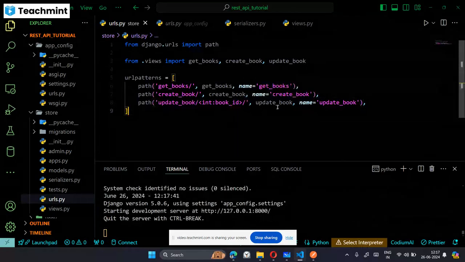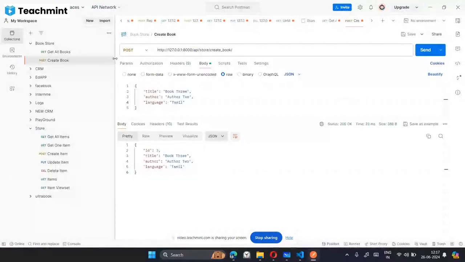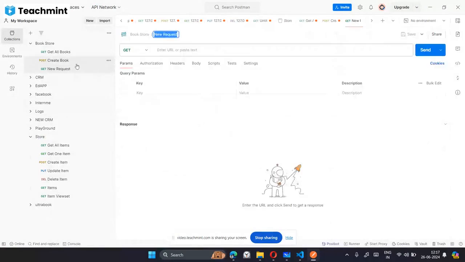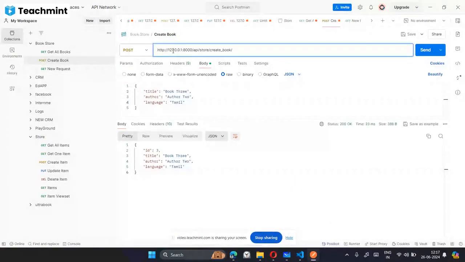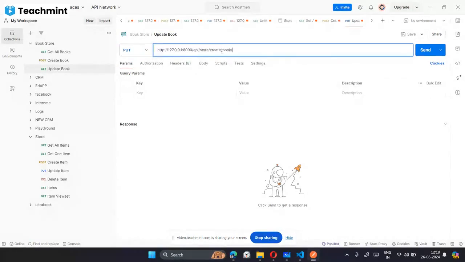Okay, so now to make the update request, here you have to choose a PUT request. So here update book. Okay, and you have to choose the ID as well.